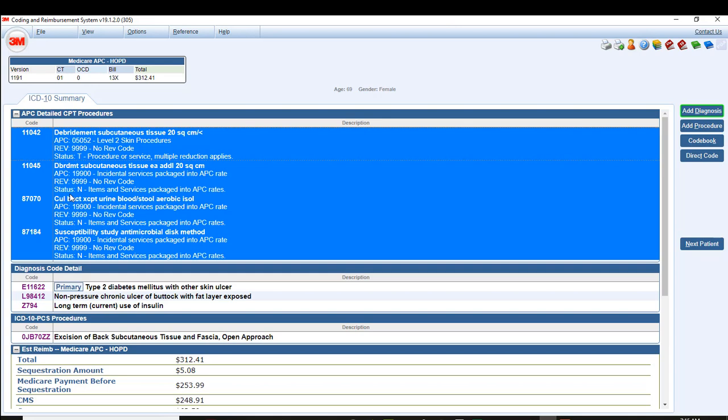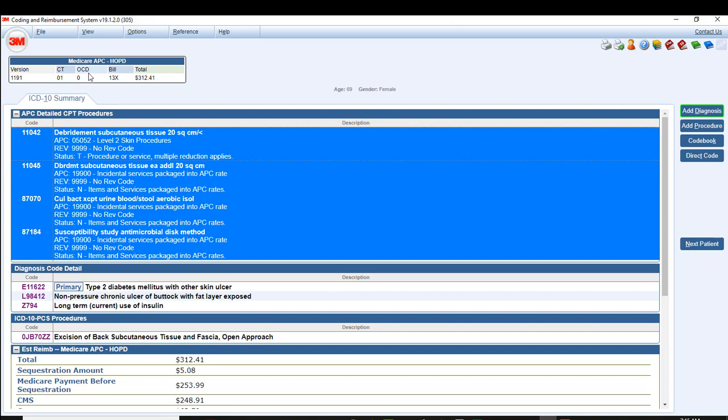Then it tells you that these three are going to be all packaged into the APC rate for the first one. You can just read here. It's APC 5052, which is a level 2 skin procedure. And then it's telling you these three are packaged into this first APC code.